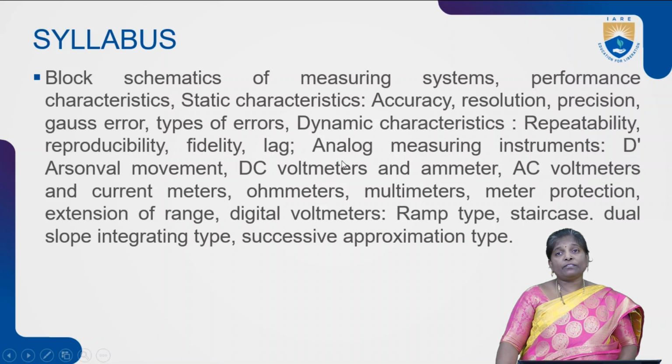So we have three different devices, voltmeter, ammeter and ohm meter, to measure voltage, current and resistance. But if you want to measure three parameters, every time we need to use three meters. Instead of that, we use a simple device called a multimeter. The name itself indicates that with the help of a multimeter, we can measure all these parameters using a single device. That is the advantage of a multimeter.